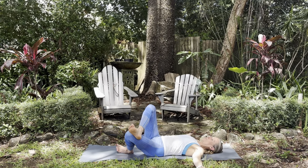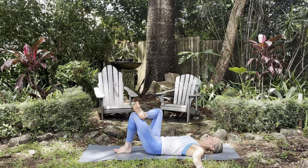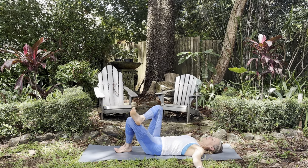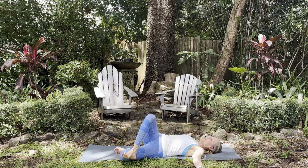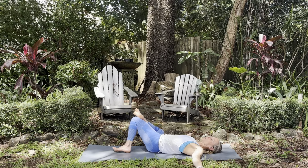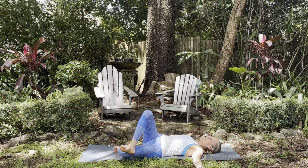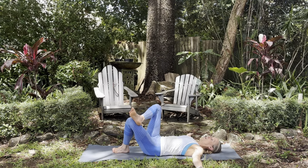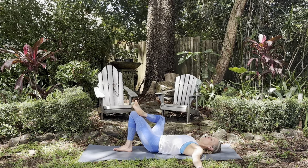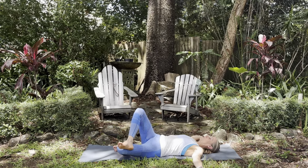And in this figure 4 shape, could you move really mindfully into almost a little tick-tock, so just exploring rotation in a shape that we don't normally rotate in, but just feeling how this is feeling, modifying anything that you need. And as you move towards your right again, I'd like for you to stay in this modified twist.